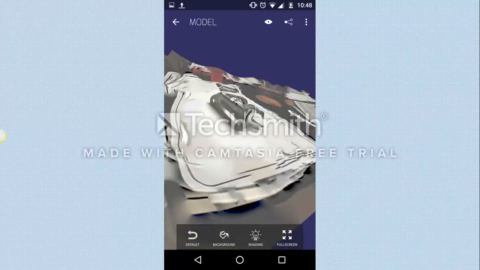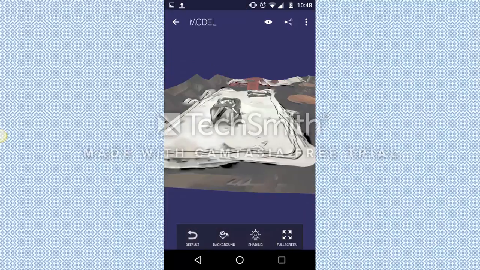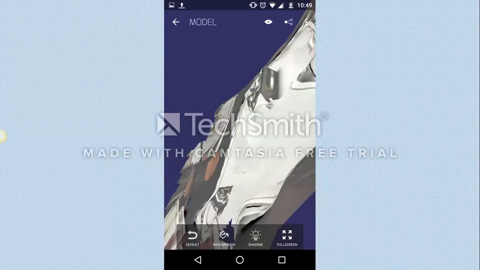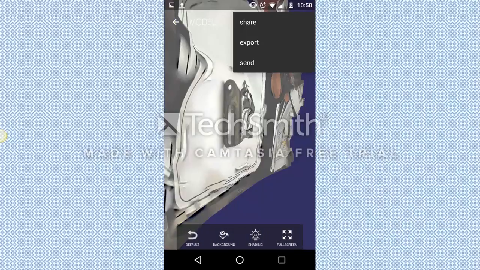From some angles, it's recognizable, but I think the reflective properties of the bracket were what really contributed to this image being such poor quality.